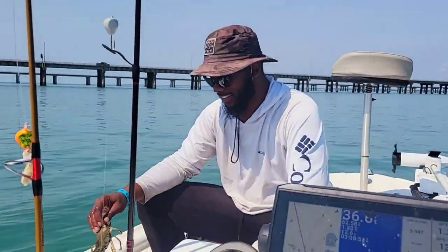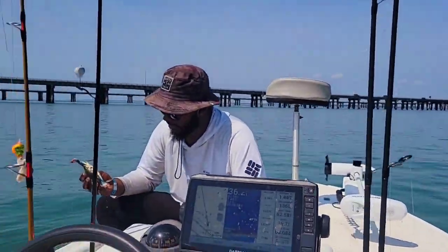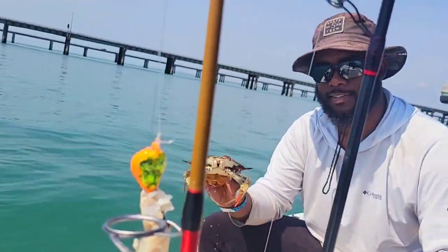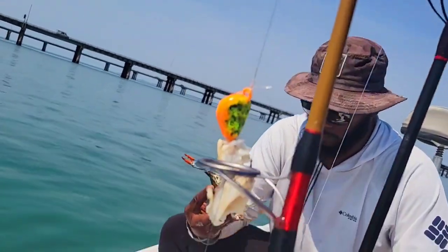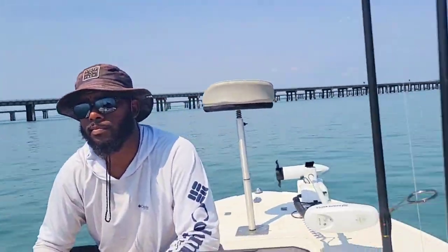Today is May 8th, 2023. Me and my boy Bo are out here at the bridge tunnel. We got some blue crabs and we're using chong jigs — just a standard setup. We got a 40-pound fluorocarbon leader with a two-ounce jig and just a chunk of crab on it.